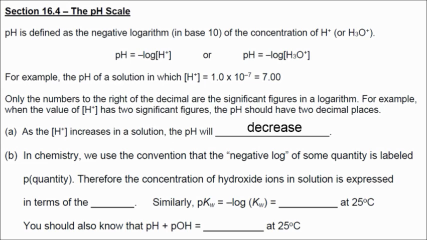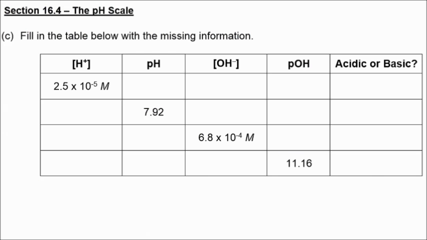Other things we have besides pH is we have what's called pOH, which is the negative log of the concentration of hydroxide. We also have what's called the pKw, which is the negative log of the Kw. That would be 14. So pH plus pOH equals 14 at 25 degrees Celsius. So in this table, all you have to know is one of the 4 quantities to be able to calculate the other 3. The pH would be the negative log of 2.5 times 10 to the negative 5, and that works out to be 4.60.